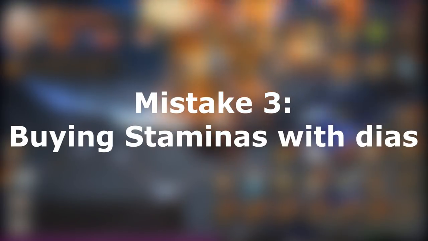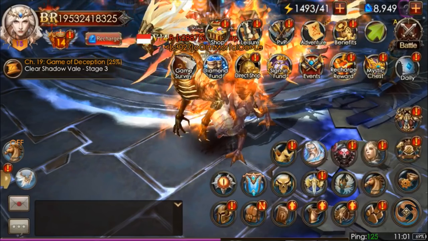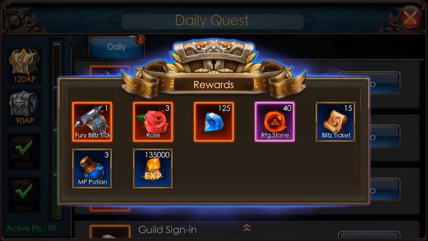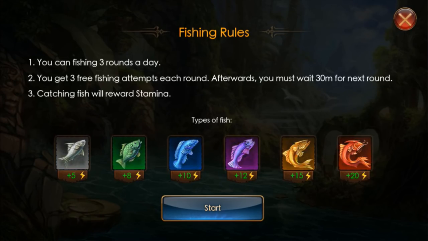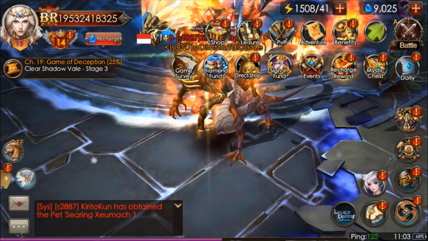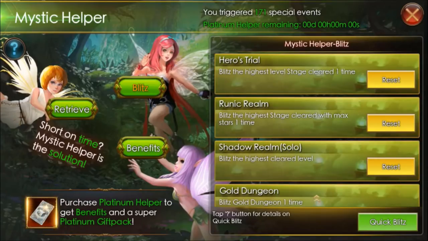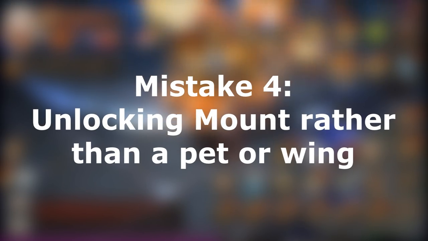The third mistake will be buying stamina with diamonds. With 120 diamonds, you can get 100 stamina, but you do not need to do so, because completing some quests such as fishing gives you stamina when you catch a very high rank fish, which is the red color. Even if you catch a low rank, it still gives you some stamina. And sometimes in Bliss, it also gives you free stamina to obtain.